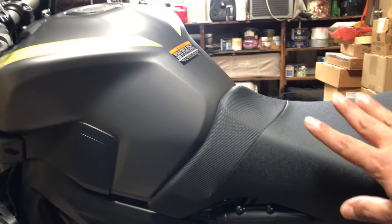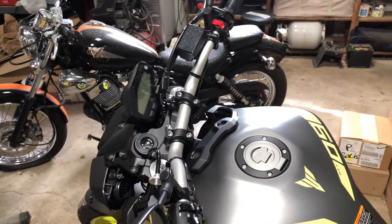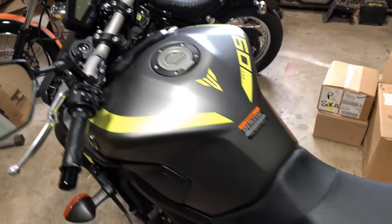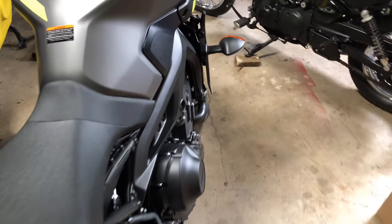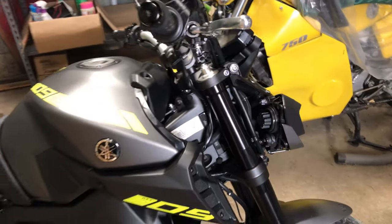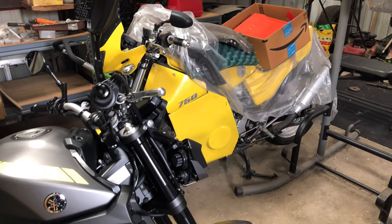I got some new equipment for this specific bike, because the R3 is a 250. Anytime you move up to another bike with a lot more power, you kind of want to invest in some protective gear that is recommended for bikes at higher speeds. That's just my honest opinion. You can be fine with basic riding equipment on a 250, but when you jump from a 250 to a 750, or in this case an 800cc bike, you're gonna want to start investing in better equipment.